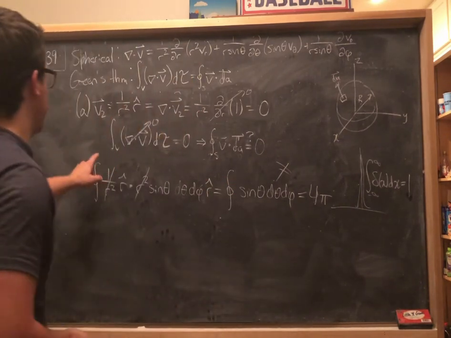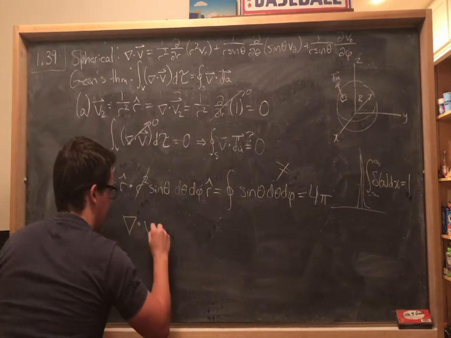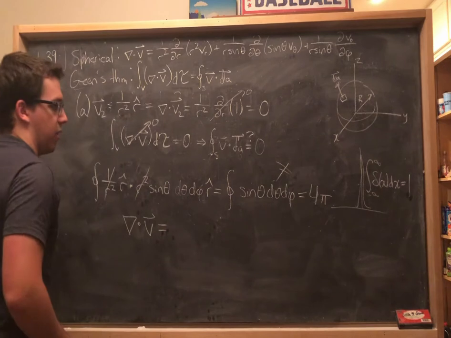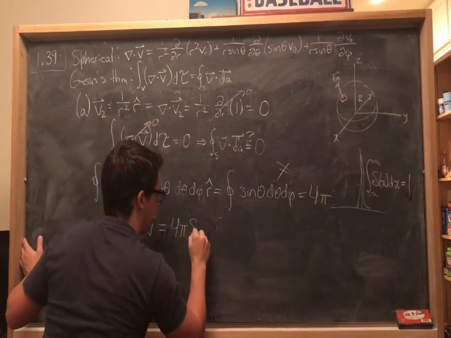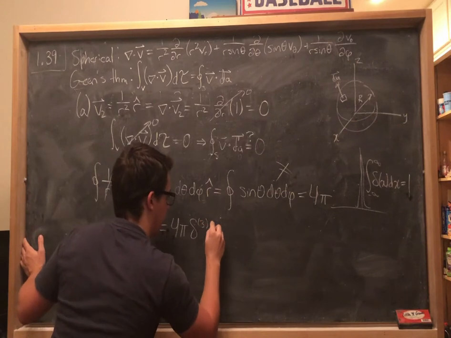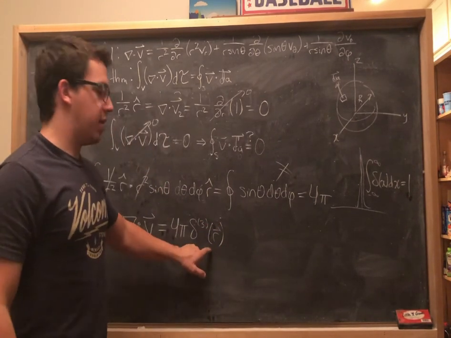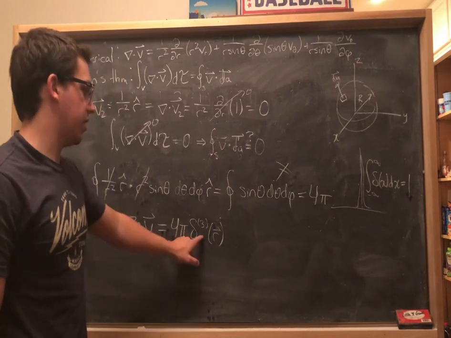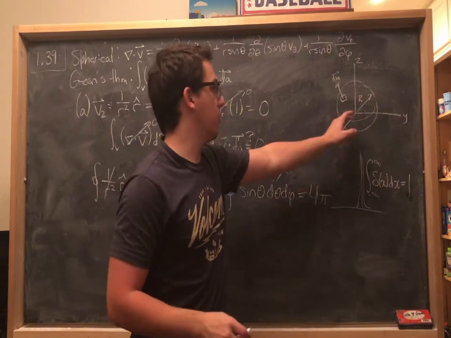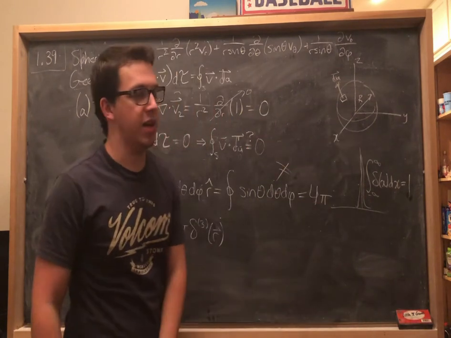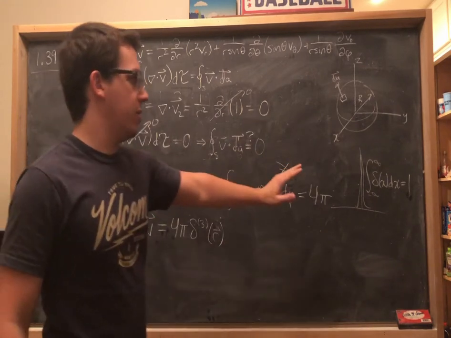because we are going to say that the divergence of V does not equal 0. What we're going to say is that it equals 4 pi times, this is the 3-dimensional Dirac delta function. It's basically the same as this, except that the peak is at the origin of a 3-dimensional space. And if you integrate it over all of 3D space, then again, you will get 1.